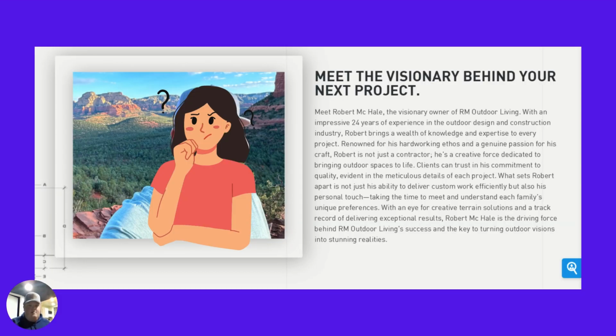And here's an example. I obviously blocked out the business owner's face just because I wasn't trying to put him on blast on YouTube. But as you can see, it says "Meet the visionary behind your next project." It has his picture and breaks down his experience, how long he's been in the field, some of the jobs they've worked on, what his expertise is, why he shows up to work, and why he loves what he's doing.